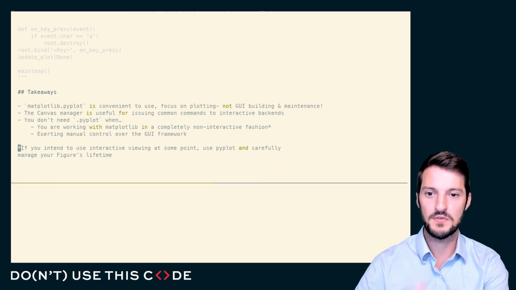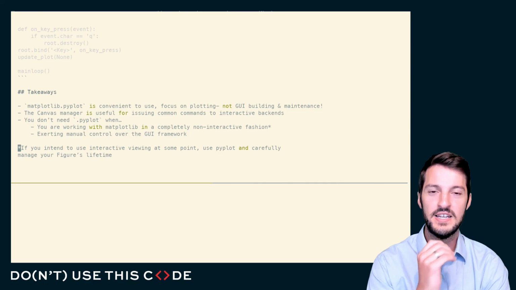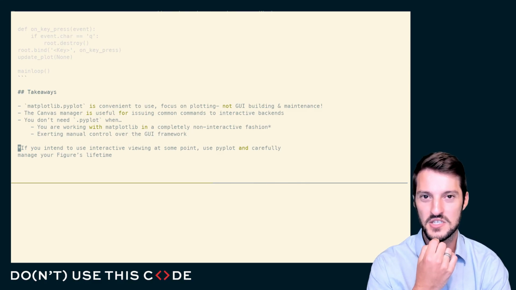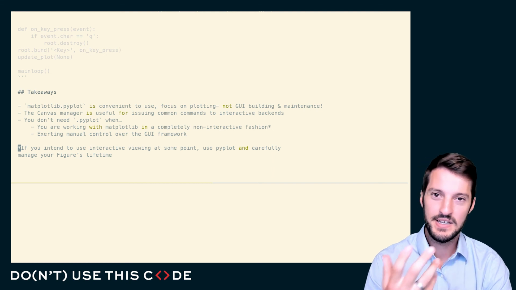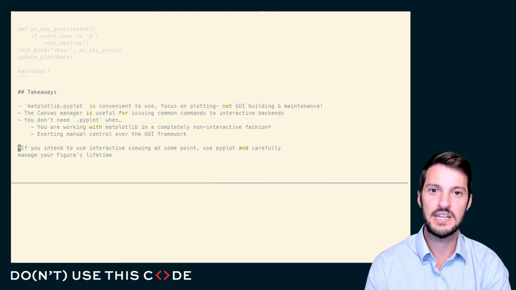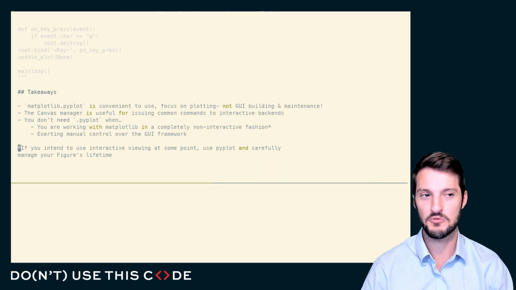And I will say this, right? If you do intend, or you're uncertain if you need to work with a chart in an interactive fashion, just use PyPlot. It'll help you reduce that future ambiguity of, oh yeah, I just need to dump this to a file and it's going to be fine. And then a month later, you start looking at the files, you're like, oh wait, I've been creating very good visualizations. Maybe I should intersect this, or maybe I should intermediate and check what's going on every now and then. That's when you might want to keep that PyPlot code around, because it will help you create those intermediary visualizations so you can just see and help debug maybe what has gone wrong.